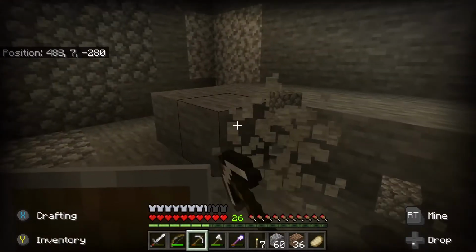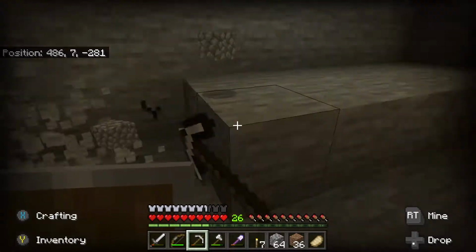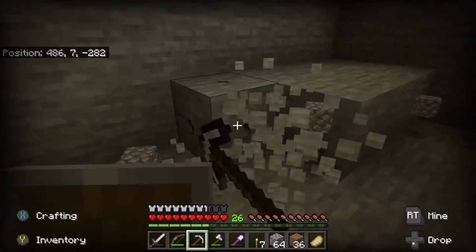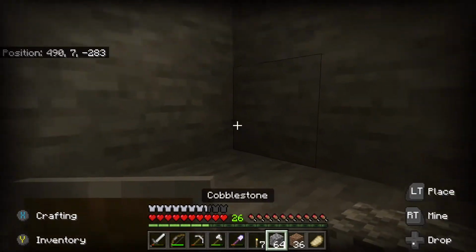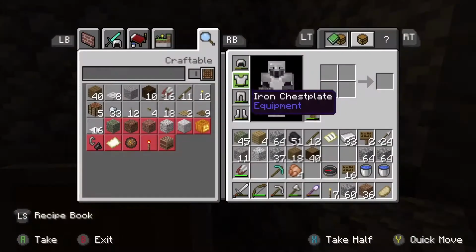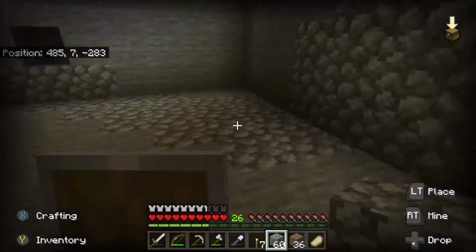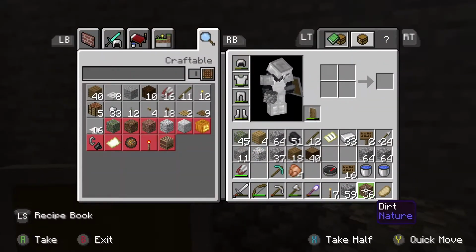Okay, so I'm almost done here. Obviously, you probably saw we had some lava problems, but I think they're solved. So, yeah. I do want to leave this in the corner here so that we can place our water down. I'm not going to worry about that iron there.